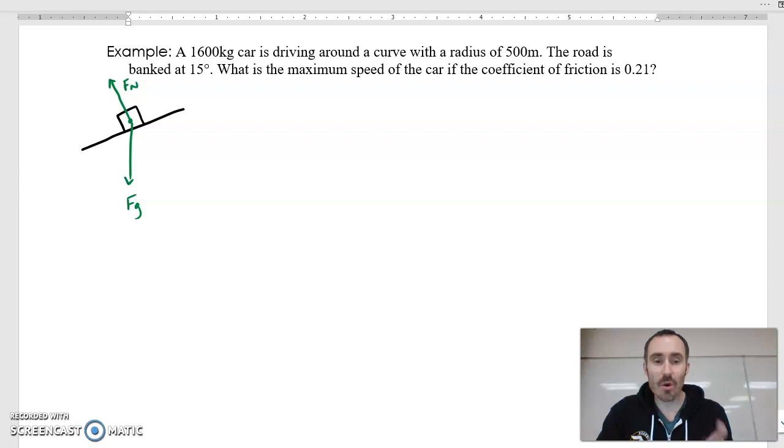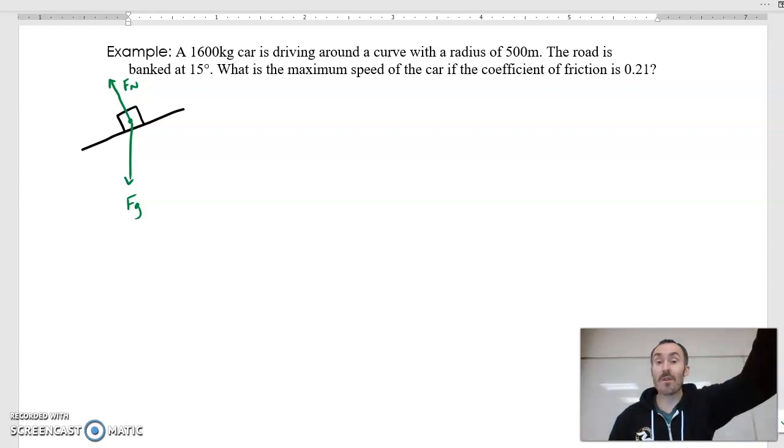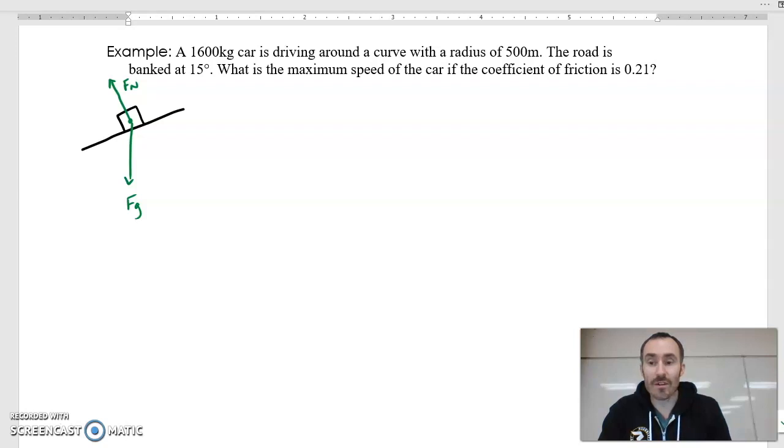Well, it gives us the coefficient of friction in the question, so that should be a clue that we're going to include friction in this thing. The question is, which direction is friction pushing? So let's just imagine if there was no friction, what would happen to the car? So the car's driving around the curve, and suddenly the friction is gone. What happens to it? Well, it slides up and over the curve, right? So first of all, it stops being able to turn. It also now slides up the curve and over the embankment, probably. And so friction is keeping the car moving in a circle.